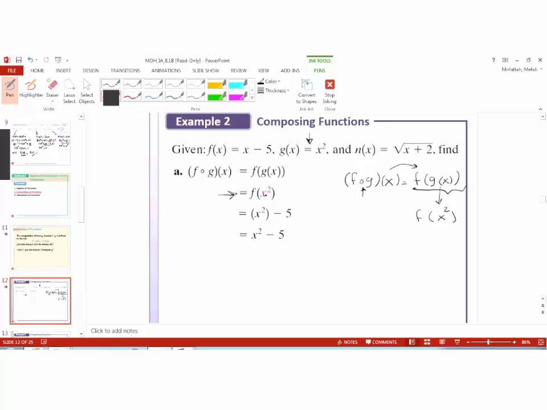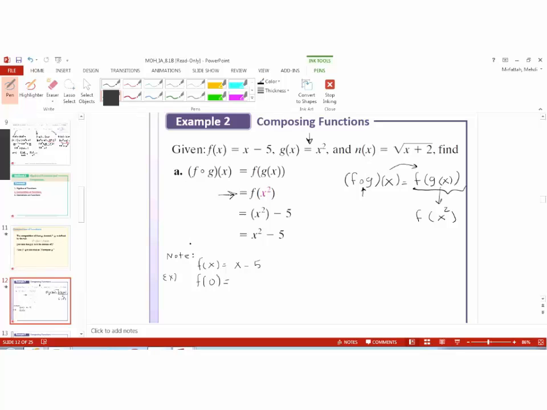So you want to find what f of x squared is. In order to find f of anything, you need to know what f of x is. If I know what f of x is, then I can find f of 1, f of 2, f of x squared, f of anything else. So f of x is given to me as x minus 5. Can somebody quickly, as an example, tell me very quickly what f of 0 would be here? Anybody with the mic, grab the mic. Let's do this quickly so we can move on faster.